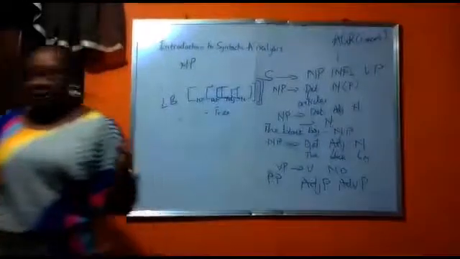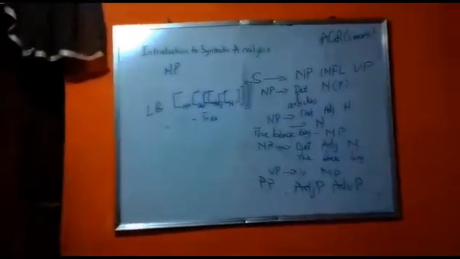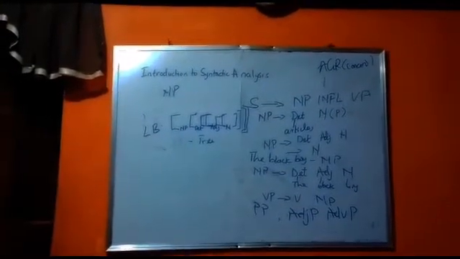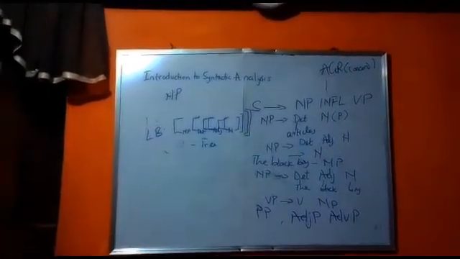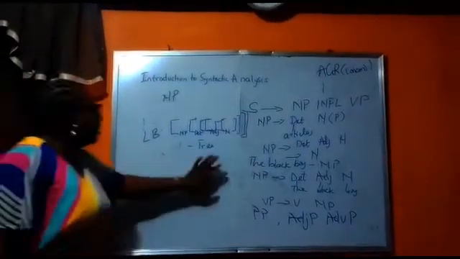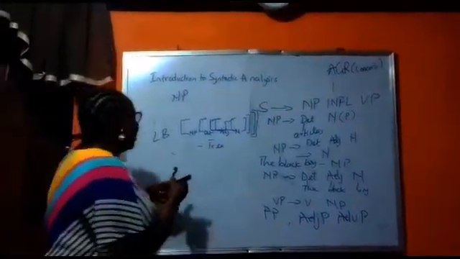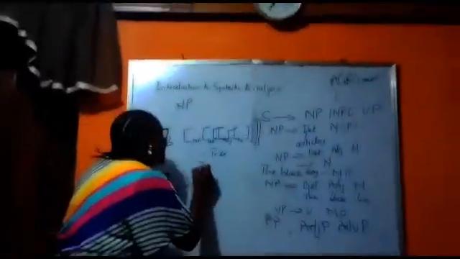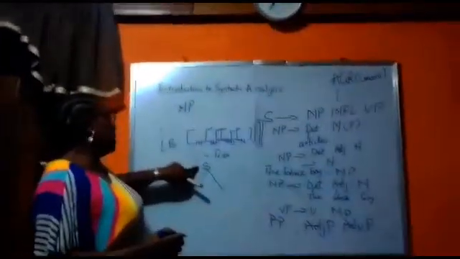Let me say this first, that a tree diagram is a notation used in explaining how sentences are arranged. The tree diagram is a notation that you use in explaining how sentences are what? Arranged or represented. Now this is our subject.